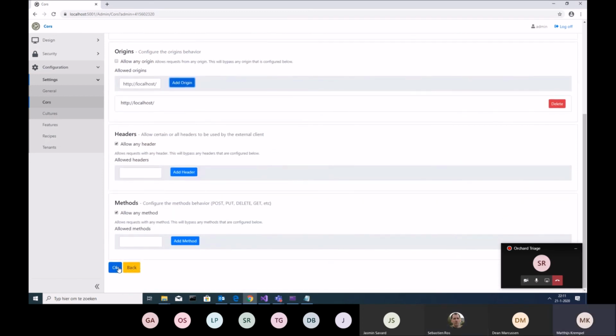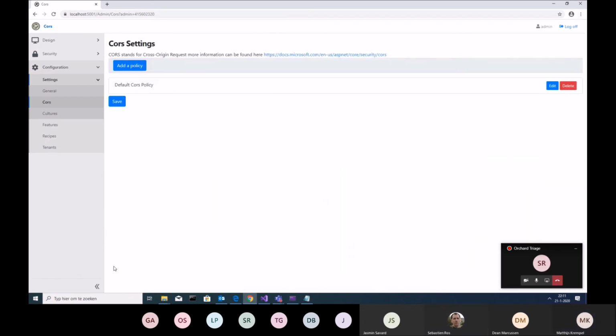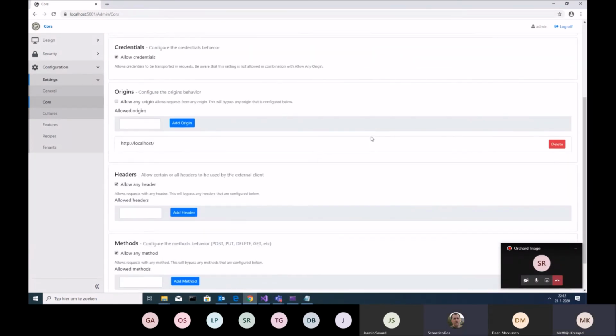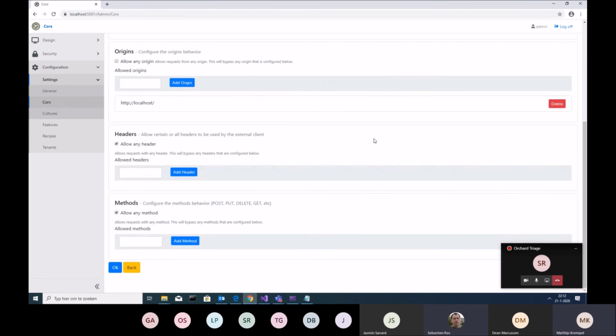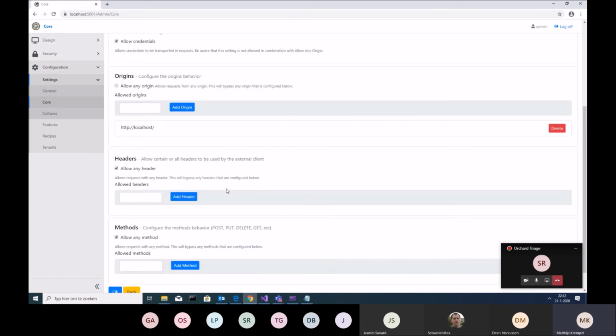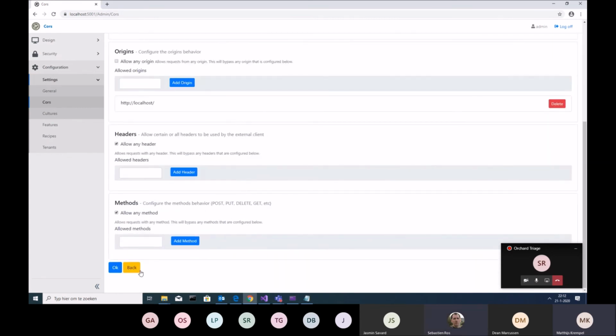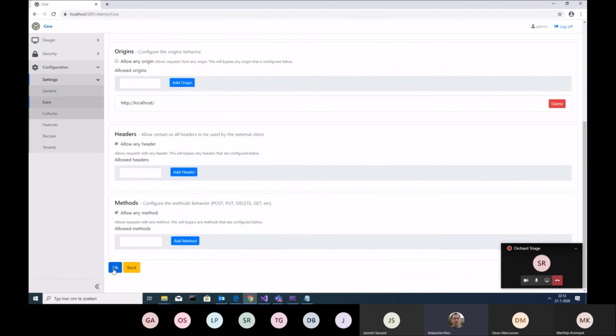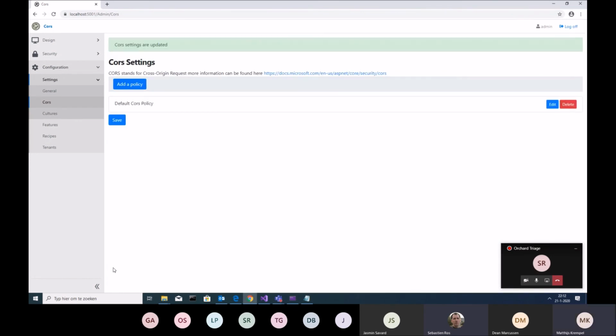And then you can click OK. And then you have to click save. Instead of one click, it takes two clicks. Why two clicks, with OK and save? What's the difference? I don't get it. Why do you have to say OK and save? You edit the policy and then you save the entire configuration.